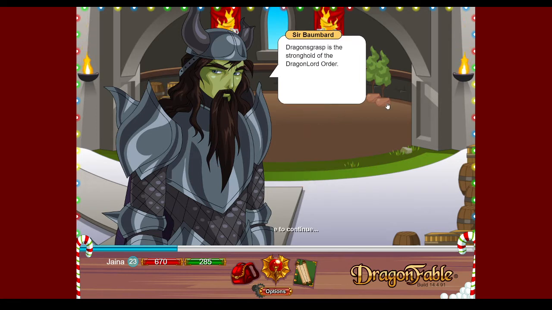Dragon Grasp is the stronghold of the Dragon Lord Order. To keep it secure, only those who have become one of the Order and bonded with their dragon may enter. You see, Dragongrasp is also a prison. In the very depths of the city, a special enchanted cell holds one of the Order's greatest foes. As the prisoner was also one of the greatest dragon lords, the only dragon lord, in fact, to bond with one of the great dragons. Fillmore turned against the Order, though, and now we keep one of our own locked away.